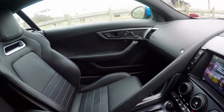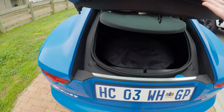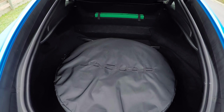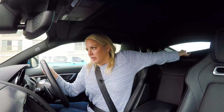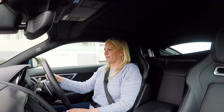If you don't want to call it a sports car, just look at the practicality of it. Just look at that boot. Oh no. Well, I went to sleep over at a friend. I had a bag all about this big, but no. I can't push it in now, it can't fit much in there.